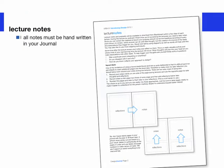Now, the design journal is an A4 bound notebook with blank pages designed for sketching with notes. You must do all your lecture notes for this unit, notes on your readings, practice sketches and design sketches in the block delivery. All of this goes into your design journal. All of it must be handwritten.